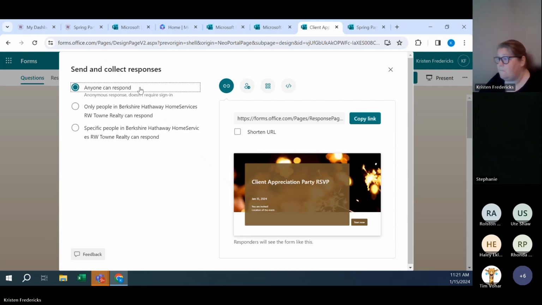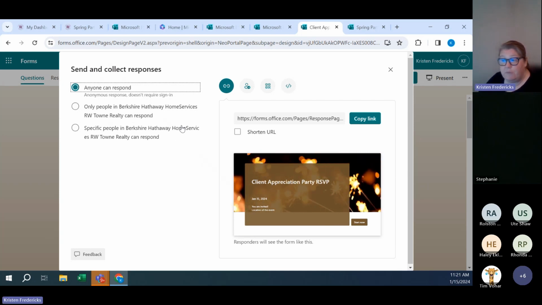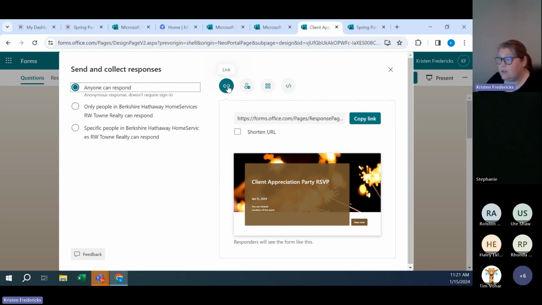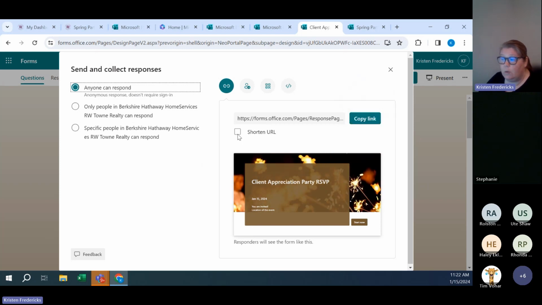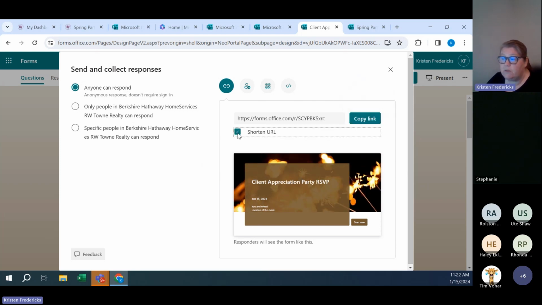Okay. So it's going to give us lots of different options here on how we collect those responses now. So notice that we have 4 buttons up here at the top. And they are for creating a link. These are great for being able to send out in text message, send out in an e-card, to be able to put a link on something else if we need to, whatever you happen to need a link for. So you can copy this link at any time. You can also shorten this URL if you needed to. So maybe you were going to post this on social media.